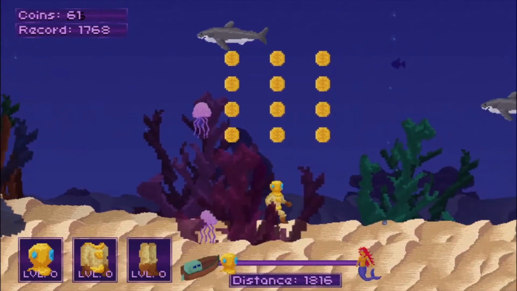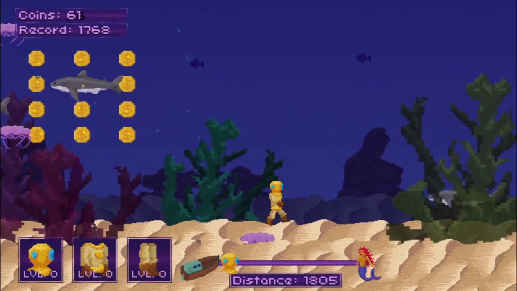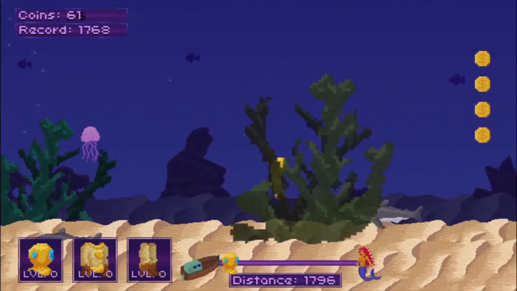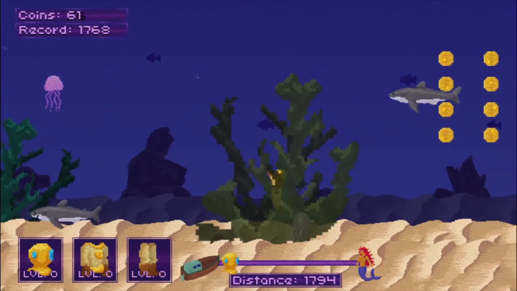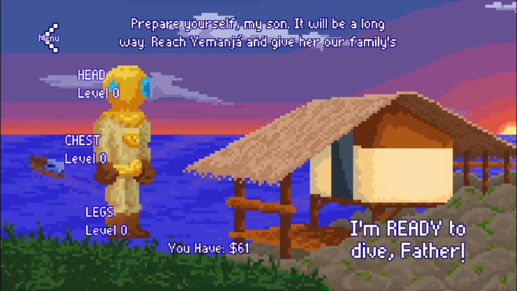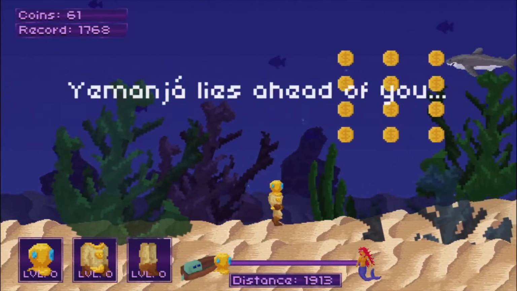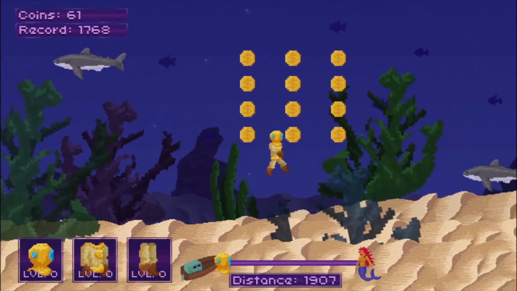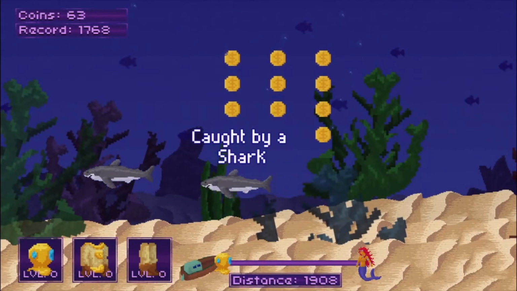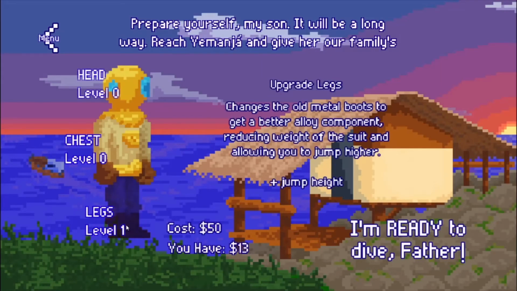I just keep walking, wandering. I should be getting these coins, but you know what, I think I'll just walk. There's a big shark. Wait, they're all the same size, what the hell am I on about? I got caught by a jellyfish. For fuck's sake. Caught by a shark. Okay, that's it. I'm upgrading my boots.